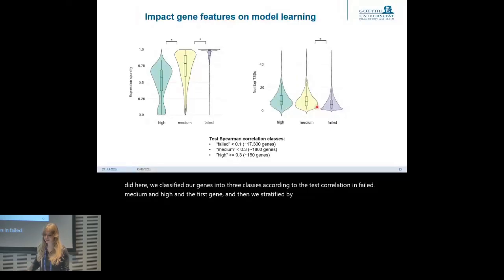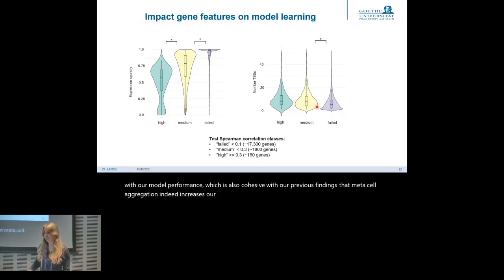The first feature we looked at is the expression sparsity, so the fraction of zeros in the gene expression. Here we can see really nicely that it is negatively correlated with our model performance, which is also consistent with our previous findings that metacell aggregation indeed increases our performance.